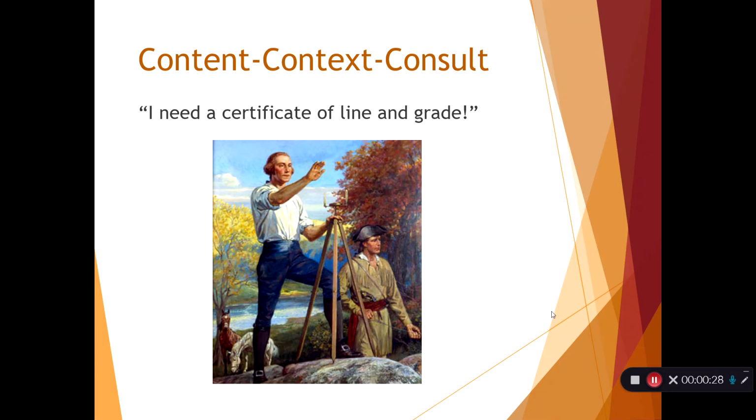But as you can imagine, them doing the survey of property lines and someone asking for a certificate of line and grade. Now, for many of you engineering students, you may not know what that is, but I had gotten an early taste of that in my early days as a licensed engineer. I was actually helping a friend of mine who had built his house, and he calls me up. He goes, "Jeff, you just got your license. Can you help me? I need a certificate of line and grade." Now, what is a certificate of line and grade?